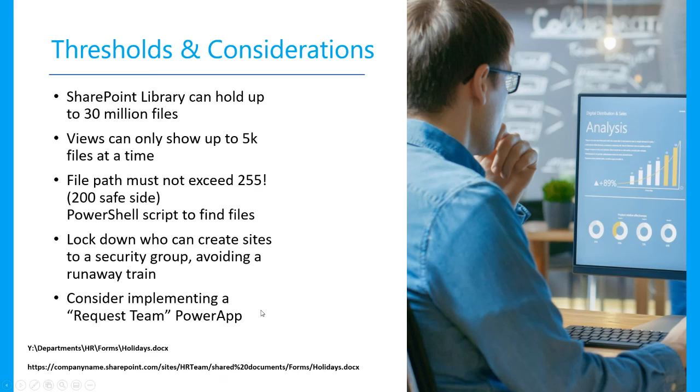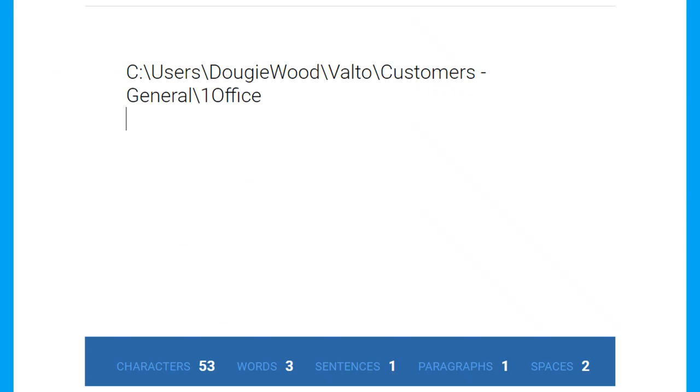So you can implement this inside of Microsoft Teams where people can go in and enter the name of the team that they would like to create. That can then go off to, say, the IT team or a relevant person to approve or reject it. And that can automate the process of actually creating the team.